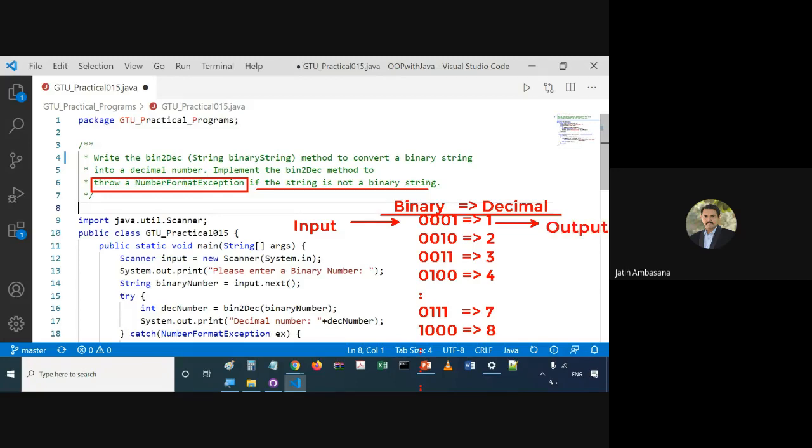The decimal number is the output, input is binary number. What we have to do is calculate the decimal number out of the binary number. And one more thing you have to remember: the binary number is entered as a string. If you can see over here in this method definition, it is asking for a string, not a number. So let's see how we develop the logic for that.